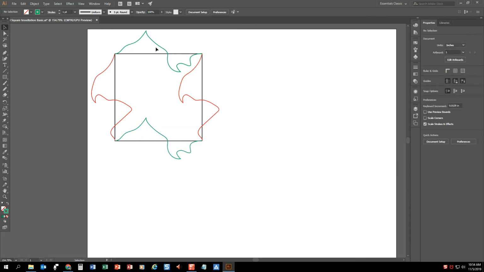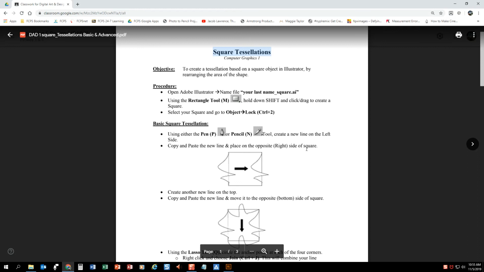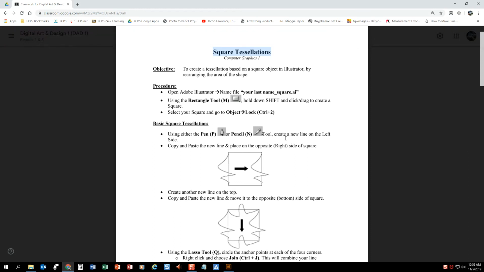Now ideally what you're seeing here is 2 green lines, 2 red lines. You can use any colors you want, but the reason that we have the separate colors is that once we go to join these, not group, but join them, we're going to create a totally new shape. So we've created our lines.